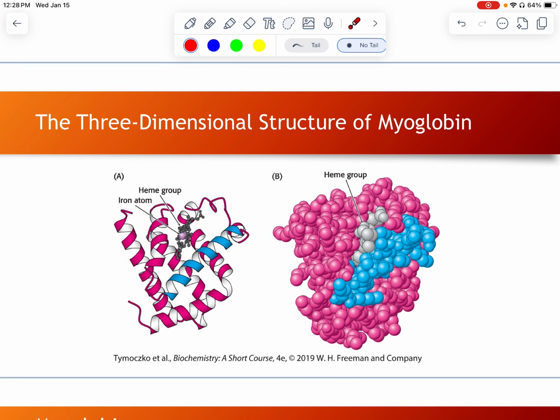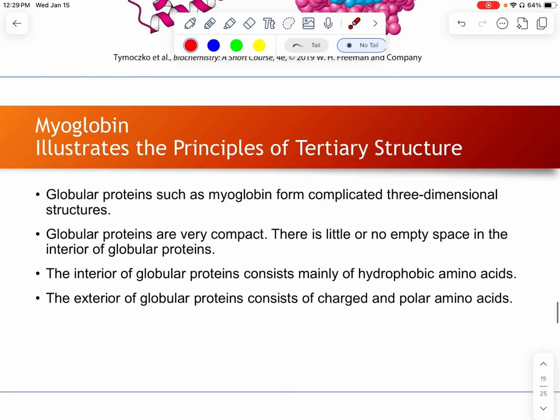That's the tertiary structure. So the secondary structure, this alpha helix, is held together by hydrogen bonding across the backbone from one backbone atom to another. The tertiary structure is held together by interactions among those R groups. So we're going to talk about ion-ion interactions, hydrogen bonding, dispersion forces. Those R group interactions define our tertiary structure, how this thing folds up.